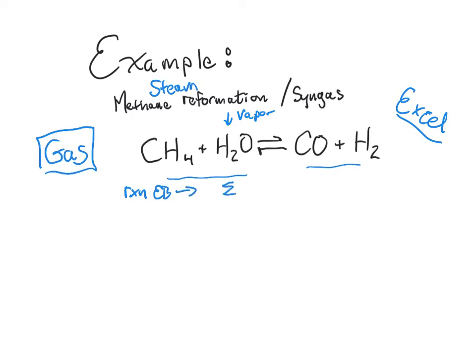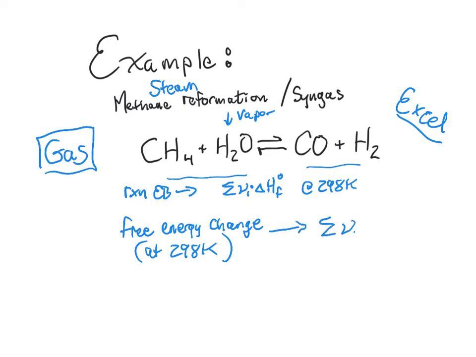Now, go back and check what was your reaction energy balance for this. And I'm going to give you a little hint. It had to do with the summing of nu I and delta H of formation zero. And you figured out if it was a reaction that was exothermic or endothermic at 298K, which is the standard state for our book. Well, now you're going to do the companion equation for that, which turns out to be what we just did on the last page. It's what we wrote out. So we want to find out free energy change at 298K. So we're not able to change the temperature yet. And that's the standard state free energy change. So we just wrote this on the previous page.